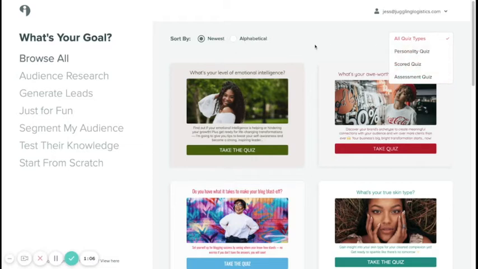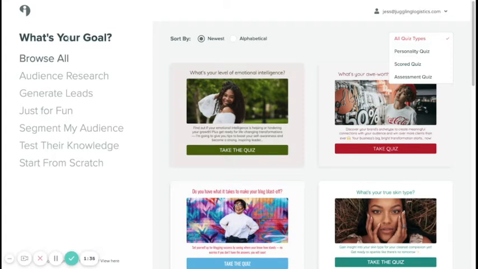So I wanted to do a personality quiz. For example, I want to get a sense of who's coming to my website and the work they need help with. So if I can narrow them down into 4 different silos based on the quiz questions and answers, then I'll be able to sell those 4 different silos for different opportunities. So that's the pre-work you have to do before it comes to life, thanks to Interact.